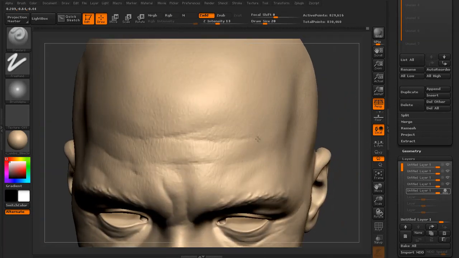And of course on the forehead we have to redefine these little wrinkles.